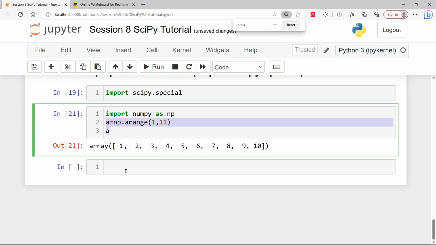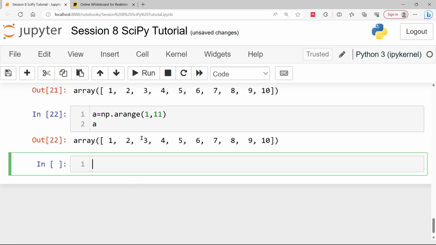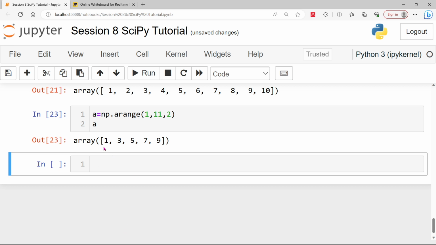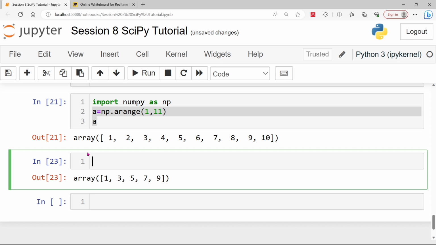Let me go here. So we will have a is equal to arange. Let's say I am having 2. So the third integer value is 2. So we are skipping 1 value in between consecutive numbers, and we will have 1, 3, 5, 7 and so on, right? So here we are having 1, 3, 5, 7, and from 1 to 11 we are going to obtain values, right? But we are not interested in skipping. We have only 1 to 11, right? 1 to 11 means 1 to 10 values. It's excluding the second term, right?